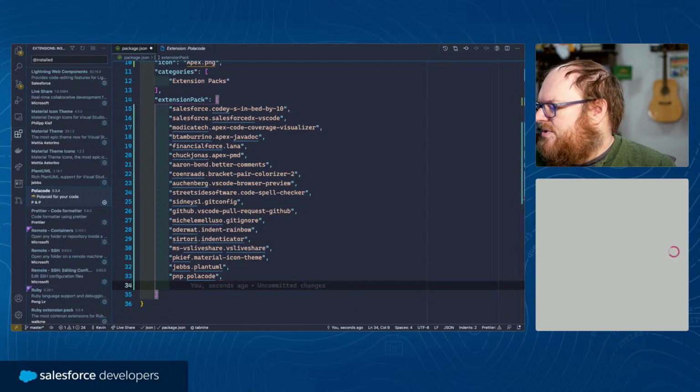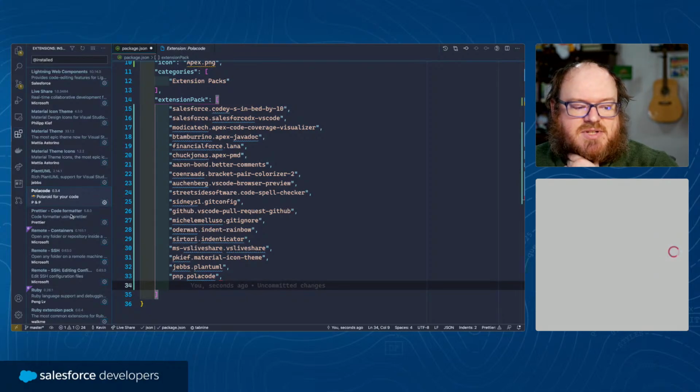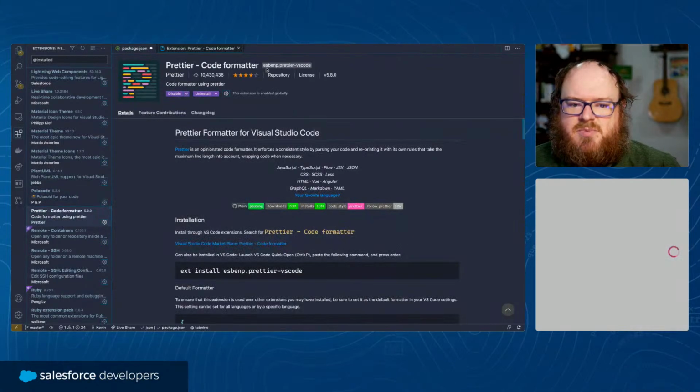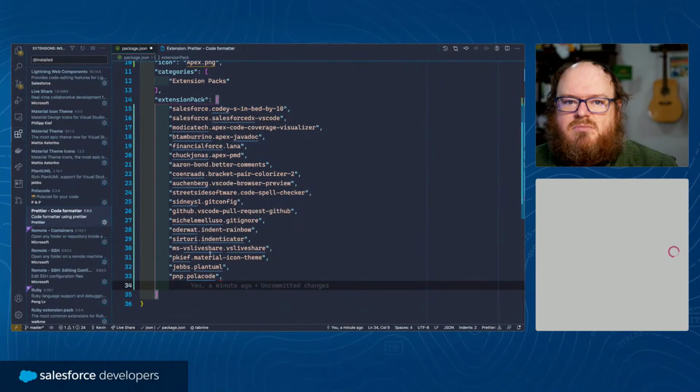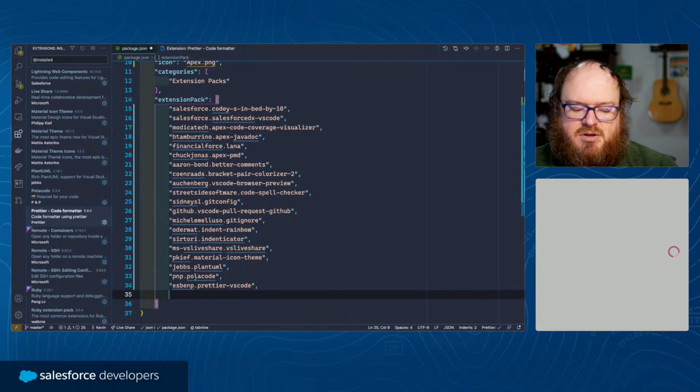Coverage visualizer. Somebody's saying think it would be a lifesaver. Yep. Somebody's asking Tabnine. Yeah, I haven't gotten down to Tabnine, but Tabnine is definitely going in there. As is Prettier. Some people really hate Prettier, and I don't know why. I have my things that I don't like about Prettier, but in general, I love Prettier. I wish it defaulted to a wider than 80 character line length, but you know, whatever. I'll play along nicely with everybody else.